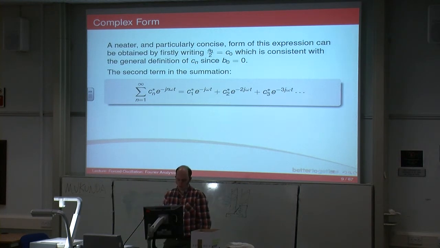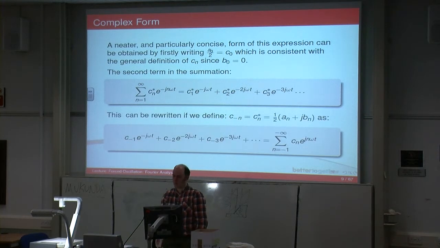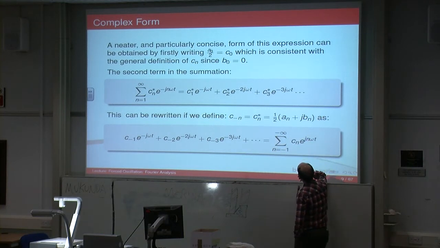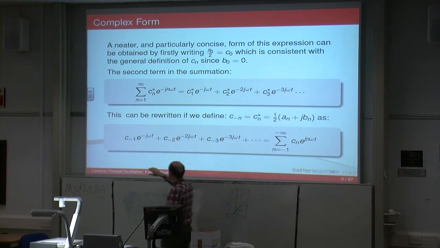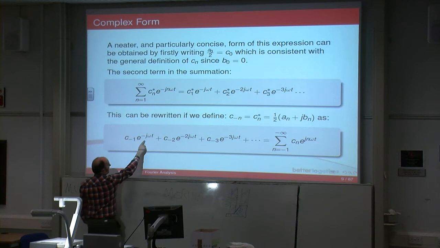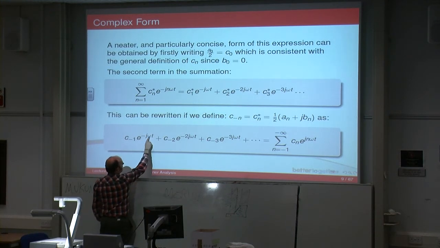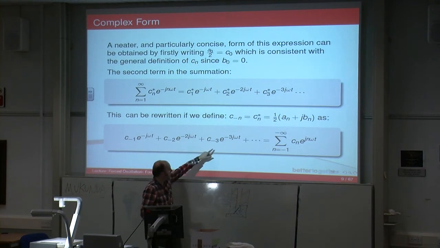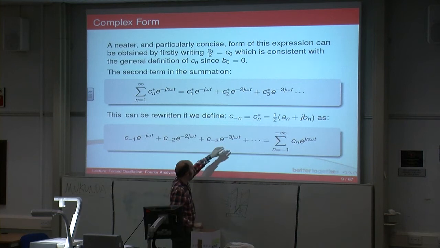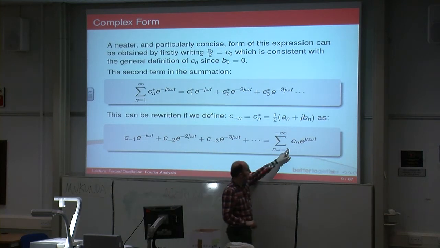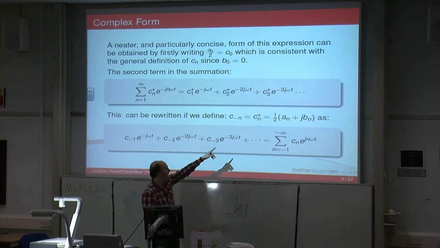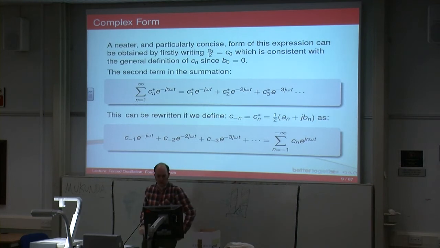And what you could actually write, if we define c to the minus n to be c star n, you've got this, that's what c star n was. C to the minus 1, well that means that if n is minus 1, you've got a minus sign up here. Hence the minus sign there, c minus 2, c minus 3, and so on. And if you work that out in terms of the sum, you get this term, which is Cn e to the j n omega t, which was the complex conjugate of the c star n.